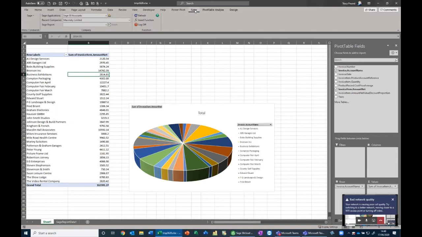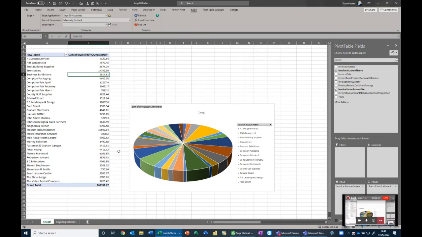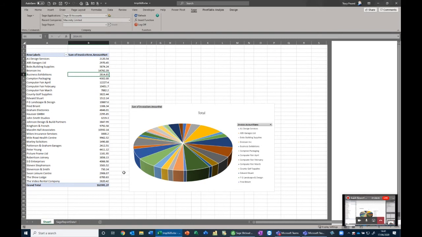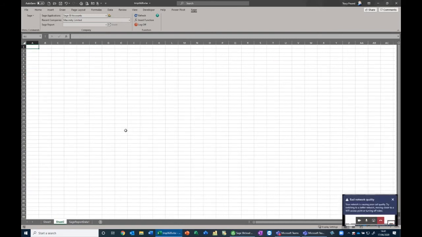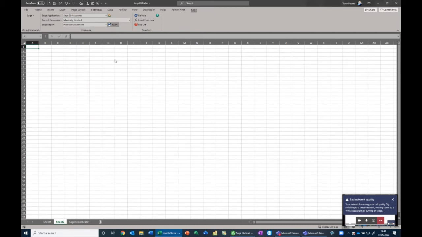The other links that you have are through the Sage ribbon that sits on Excel. Within here, when you've logged onto your company, you have access to a whole load of standard reports that will just come down. I've used the data to Excel option to pull the information out, but I can create a dynamic link from within Excel and pull any of this information through as well. I can pull debtors, creditors, purchase orders, product movements, all sorts of information, and you insert it directly into the Excel spreadsheet. And that way, all you have to do is keep this data refreshed, and it's on that dynamic link all the time.